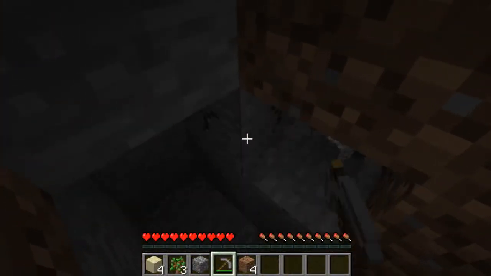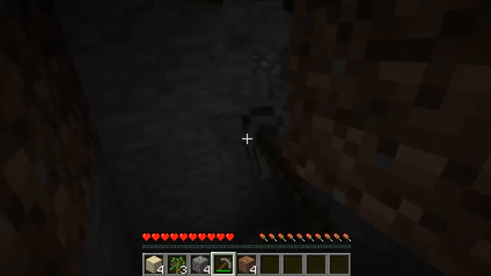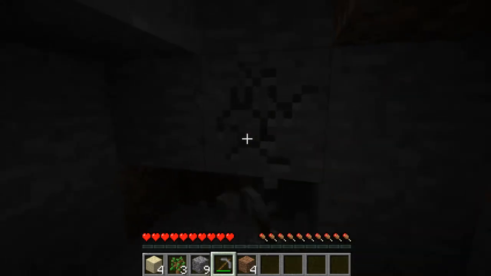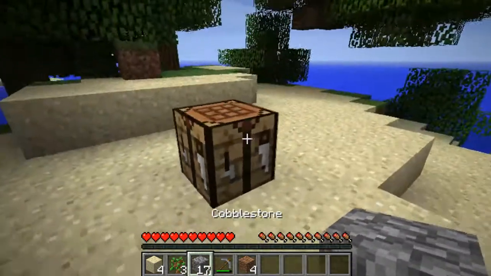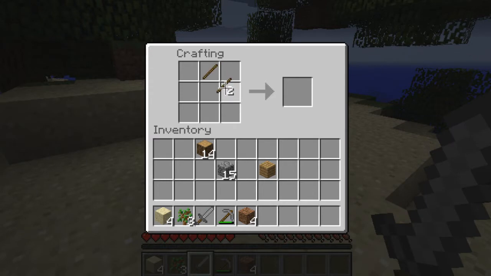So I'm going to get around 15 to 20 pieces of cobblestone for various tools and making a furnace, which I will cover why we need that in a little bit. Cobblestone is probably going to be your most plentiful item, and for good reason. You're going to need it for a lot of things. Here I'm making a stone sword, and I'm also going to make a stone shovel, like so.